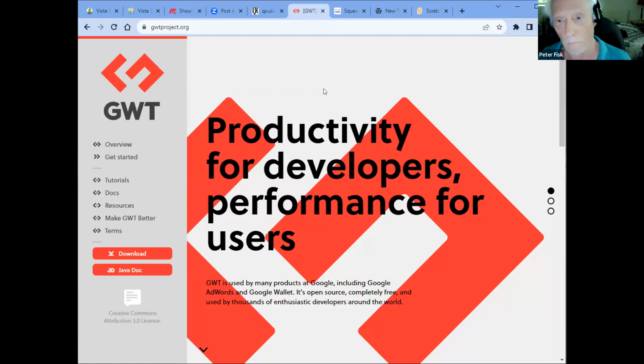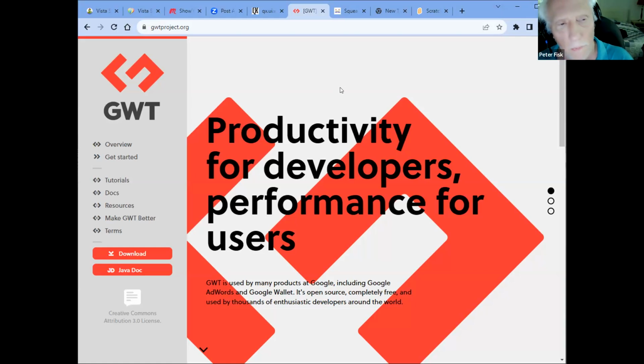They don't, apparently, from what I can see, write a lot of their most productive tools directly in JavaScript. They've had their own language called Dart. They tried that and various other things, but I know that they write Gmail and two or three others at least in Java, and then they run it through this.